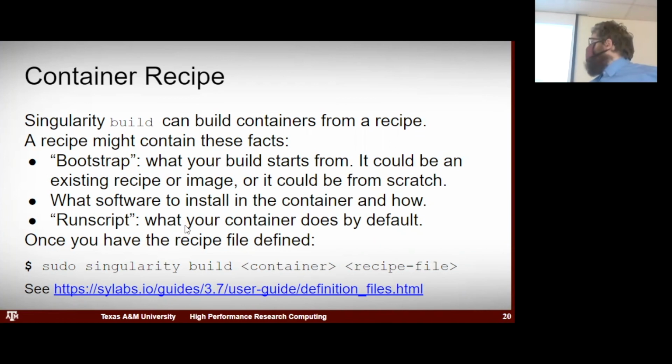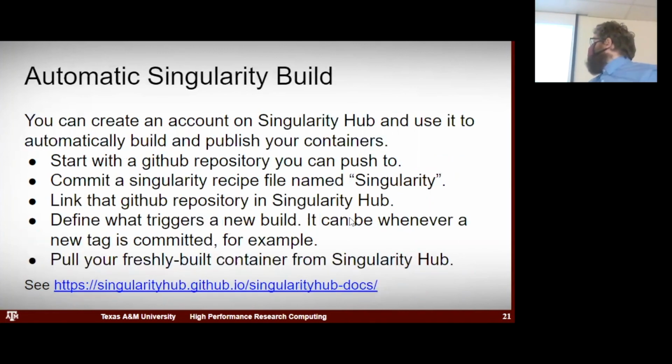But if you were going to do it at home, then you might use Docker instead, which is fine because Singularity knows how to read from a Docker registry. We already saw how you would pull from a Docker registry. So if you're building from Docker at home, you would simply commit your container to a Docker registry.